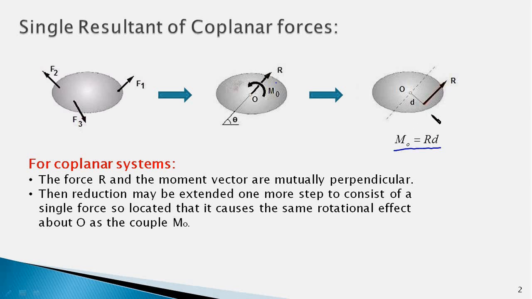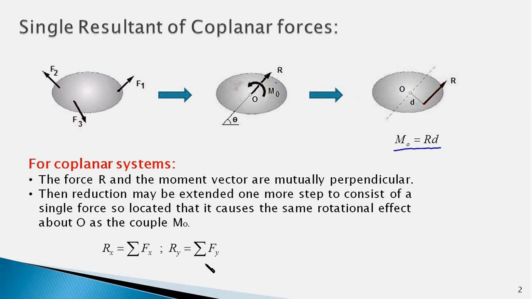We are already familiar with these equations which can be used to determine the magnitude and direction of the resultant force R. The x-component of resultant R is equal to the sum of x-components of all the forces, and the y-component is equal to the sum of y-components of all the forces. Once we know the x and y components, they can be combined to determine the magnitude and direction of the resultant force.